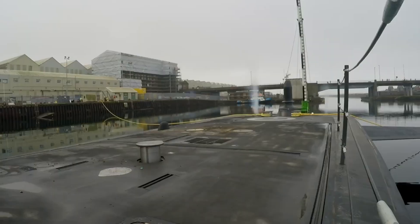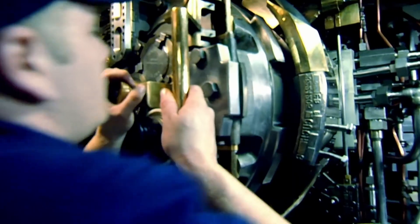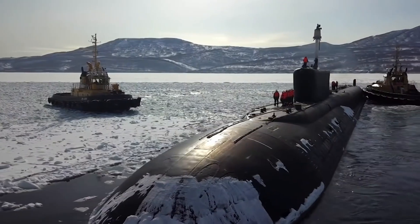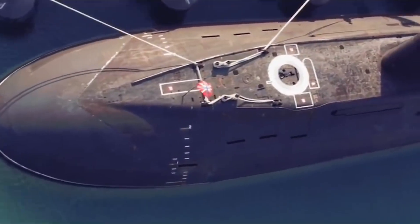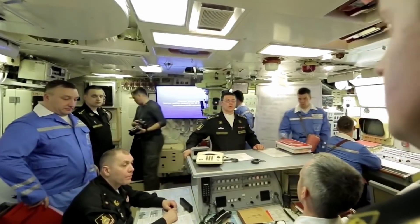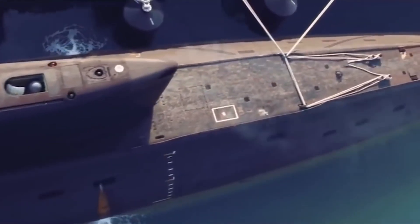The shipyard is not only crucial for national defence, but also a major economic force in the region, creating thousands of jobs. Building these submarines requires cutting-edge technology and materials designed to resist corrosion, withstand immense pressure and ensure safety during combat missions. Everything begins with a team of experts who monitor every detail, working in extreme conditions to ensure these steel giants can handle the toughest challenges at sea.